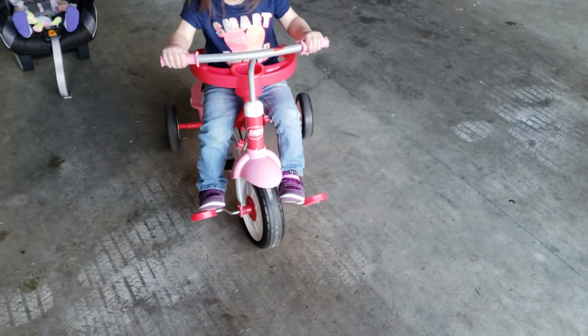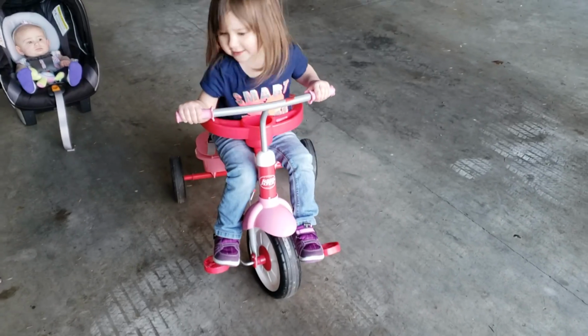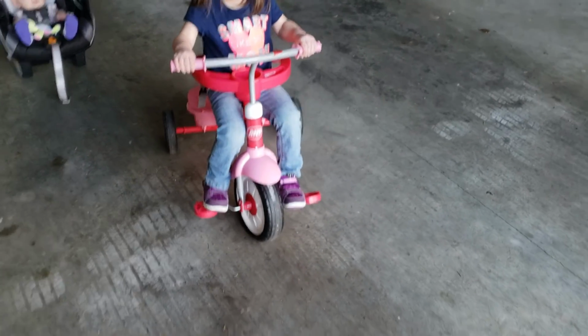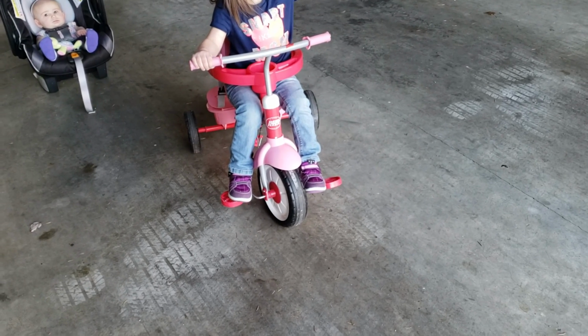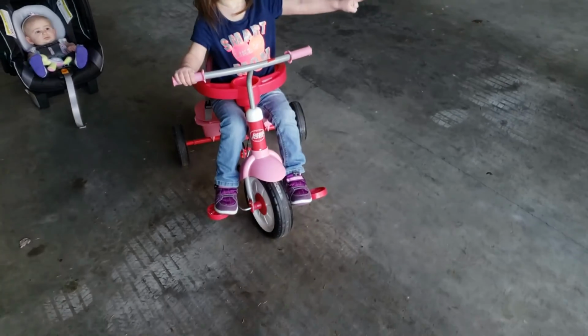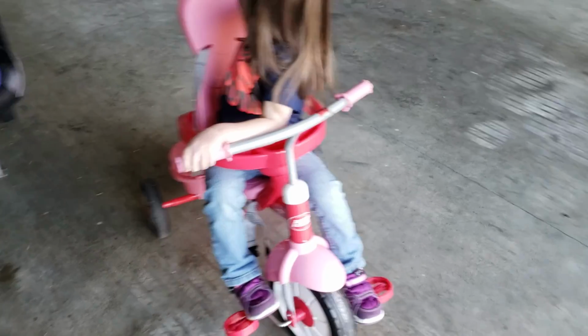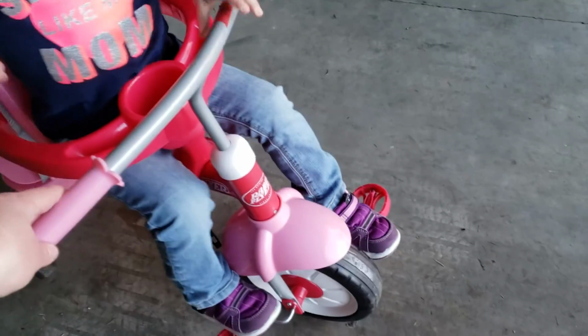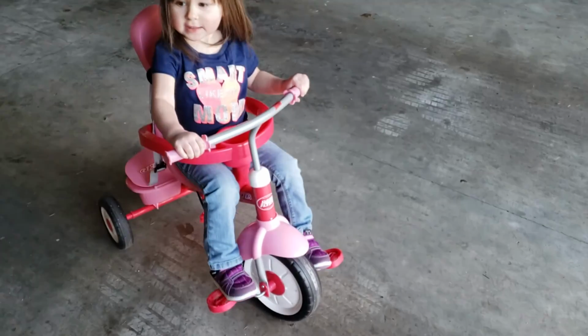No, you've got to learn how to pedal first, then you can have the water in the water cup. Okay, do it. Come on, you can do it. No, we're not going to put the mommy handle on. You're a big girl. You can pedal. Broken? No, it's not broken. It's how it's supposed to be. Yeah. Come on. Pedal. You can do it. Come on.